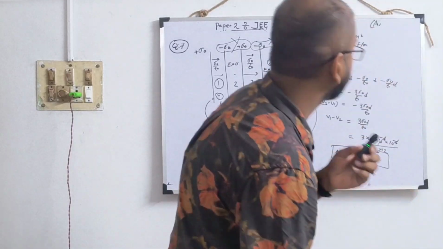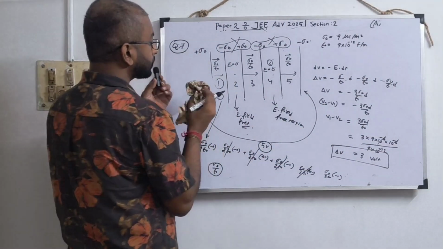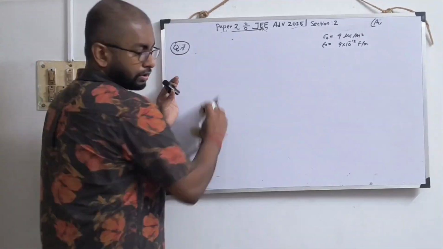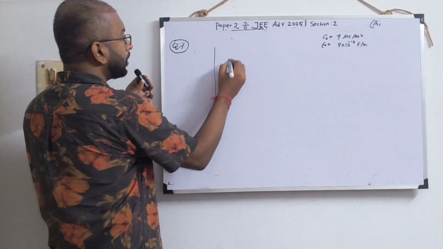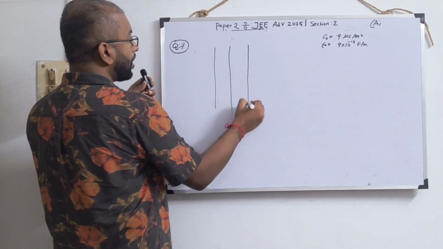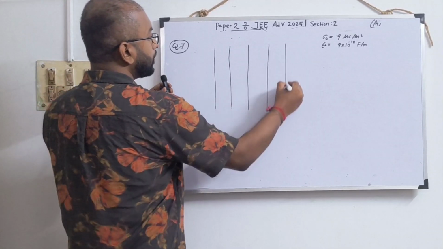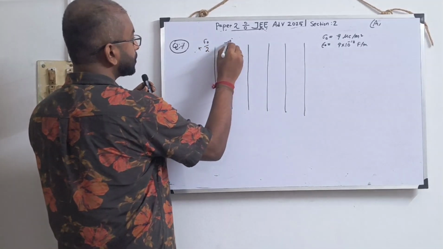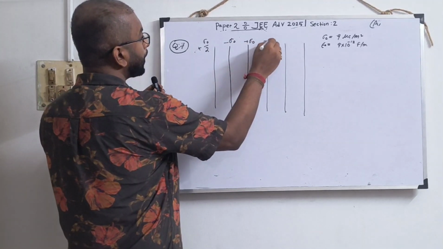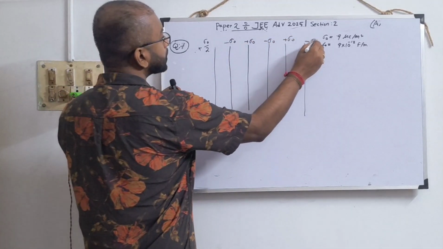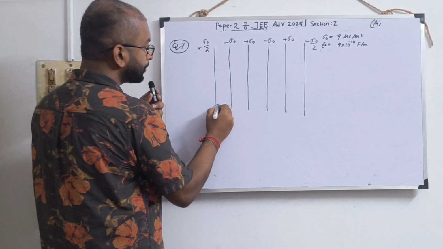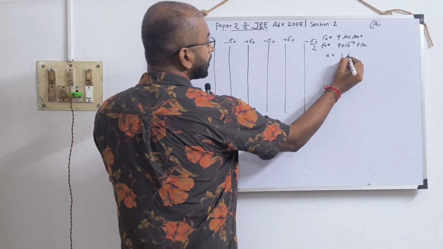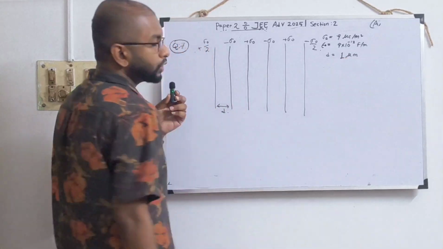Now let us study the configuration number 2. Configuration 2, everything will be similar, only except the first and the last plate charge is half, that's it. 1 2 3 4 5 and 6. So first plate charge will be sigma naught by 2 plus sigma naught by 2, of course. Second one minus sigma plus sigma minus sigma plus sigma minus sigma naught by 2. Distance between two plates d, that is constant. D I'll write down here or else I'll forget. Micrometer. So I have to examine 2 options.